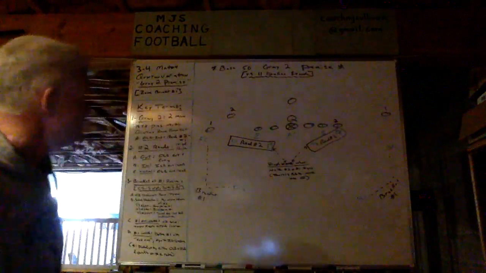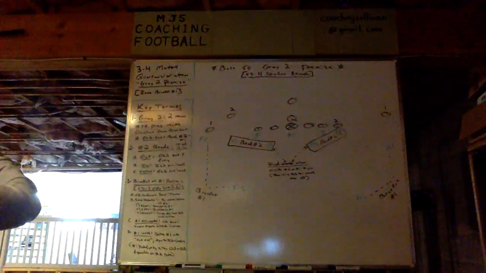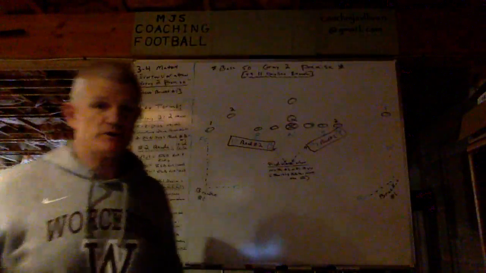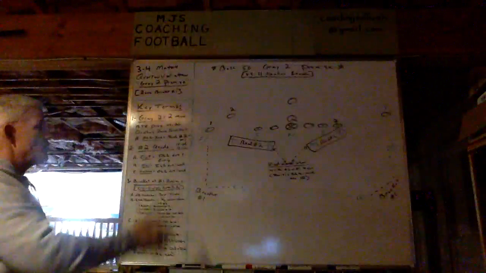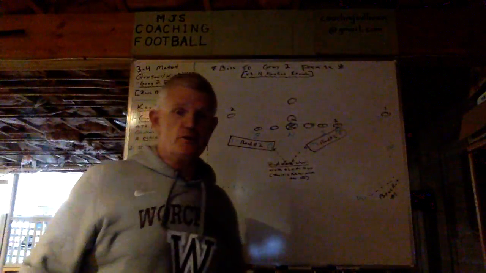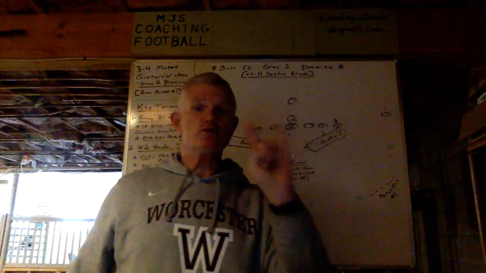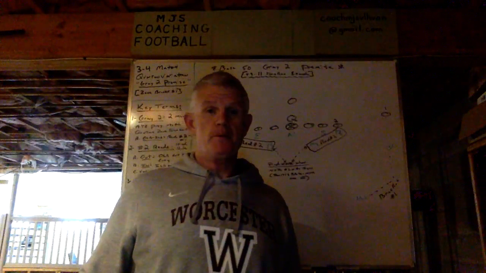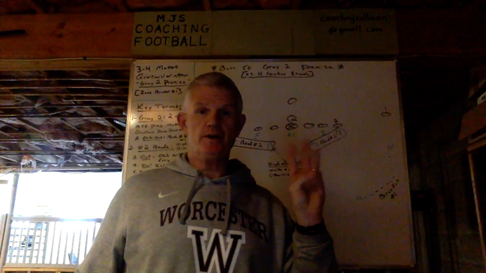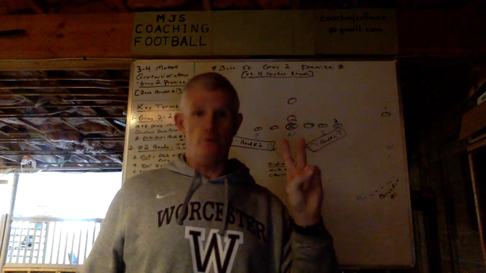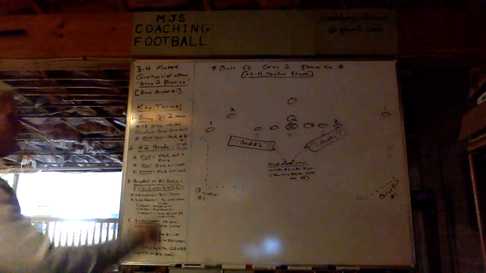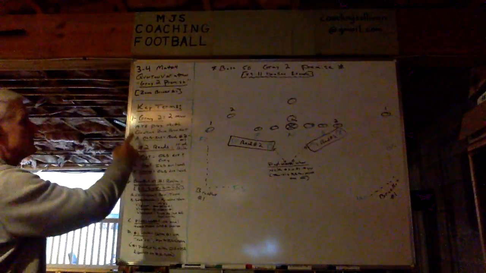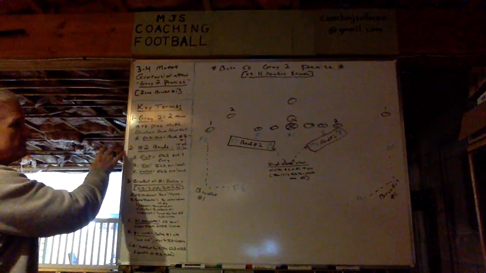Okay? So the first key term is Grade 2 itself. What is Grade 2? What is meant by Grade 2? Well, it's a two-man route progression match quarters zone variation, right? So we only have two defenders reading number 2. Okay, so we started off with 4, then cut it to 3. Now we're down to 2. So that's going to enable us to zone bracket number 1, as you'll see. Okay, so that's what's meant by Grade 2.